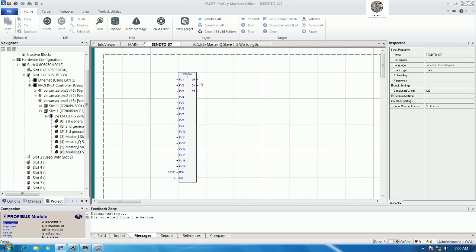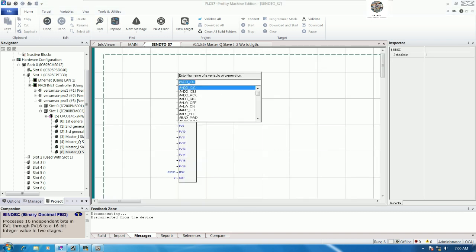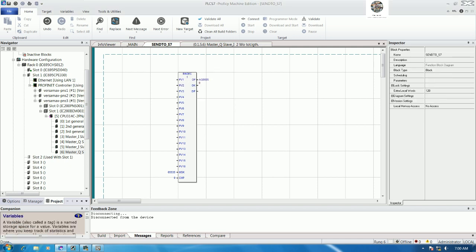So I will put here %AQ file. Okay. And then we can write bit 1 until bit 16, right? Because we have 16 bits for one word.